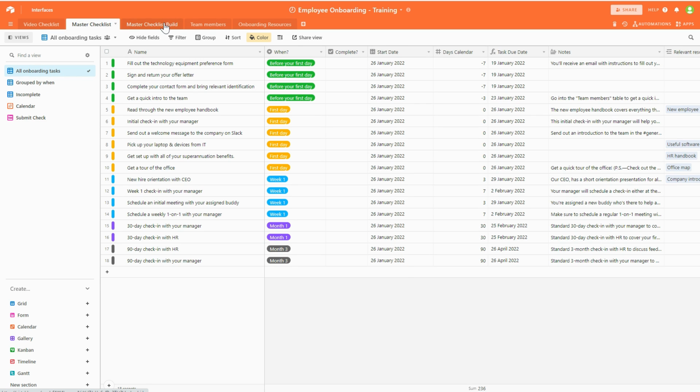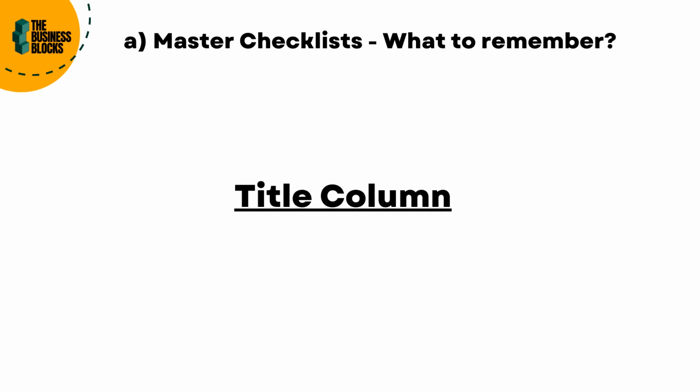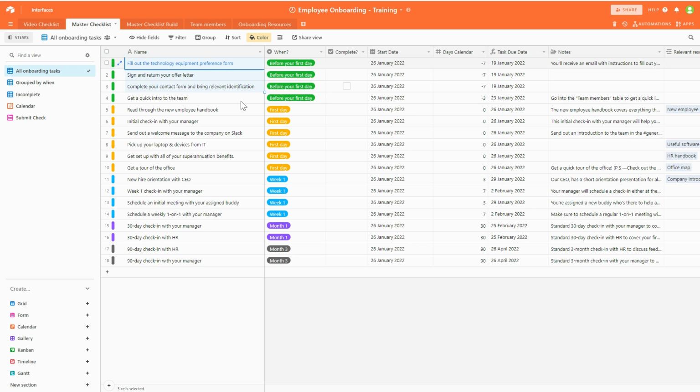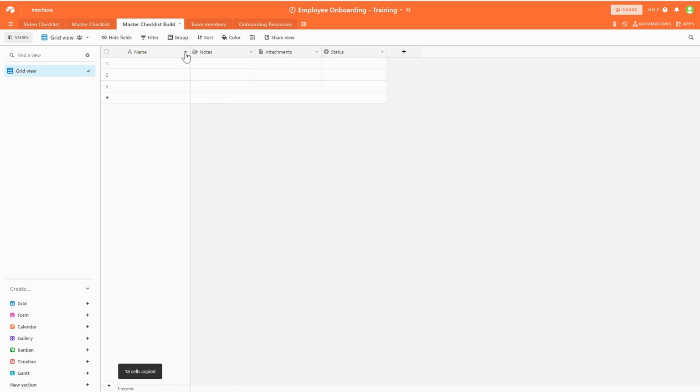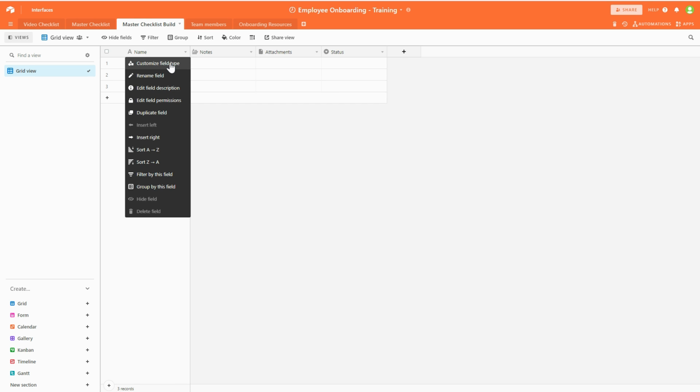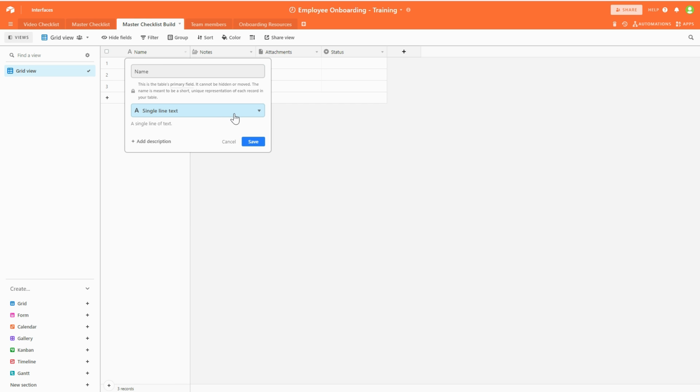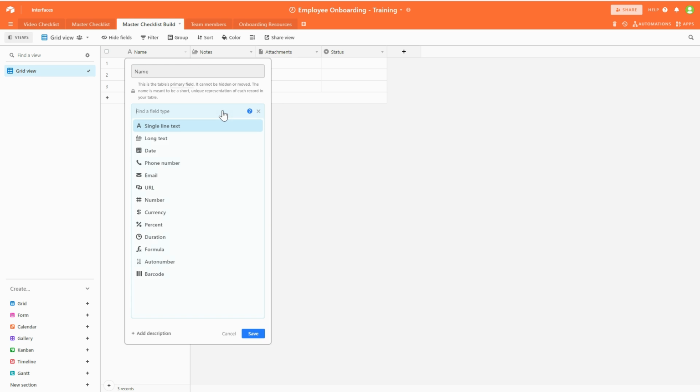Okay, we're going to go across here. So the first thing that we're going to explain is this first title column. So a title column is a unique column that only has a certain amount of customizable fields within it that can be unique. So if you drop down and drop into here, all of these elements here, there are less available than these further columns because these elements have to be unique to this column.